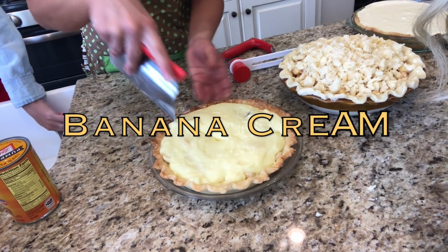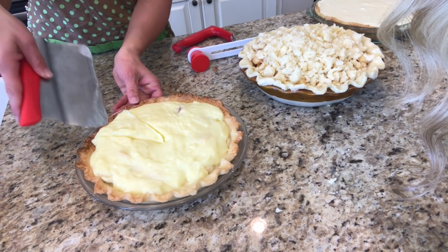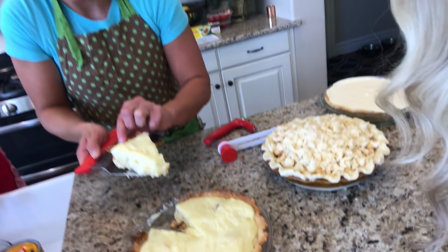This is the other thing I love this tool for. Look at this. It's perfect. And then it's angled to get it out. Woo! That's really cool, awesome.